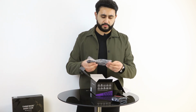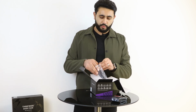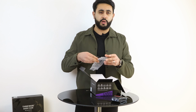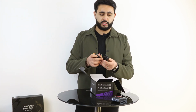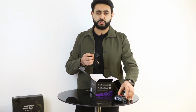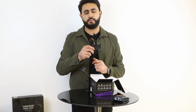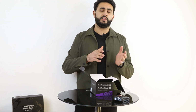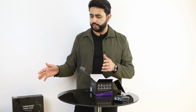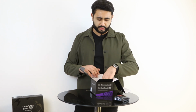Another quite cool thing that they've given, this is subject to when you're purchasing the kit. Whenever we buy in the kit, we always get given a hardwire kit, because that's when we're professionally installing it, that's what it wants to be. So as you can see here, we've got the power cable that basically goes in on one of the sides of the dash cam. Then we've got our powers to basically take and tap into a fuse box in the vehicle. Obviously, every single vehicle is different in terms of where we need to go into. However, it's really, really essential that it's always done to the highest possible installation standards when it's done here.